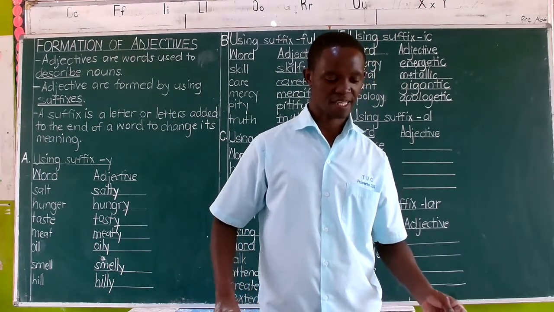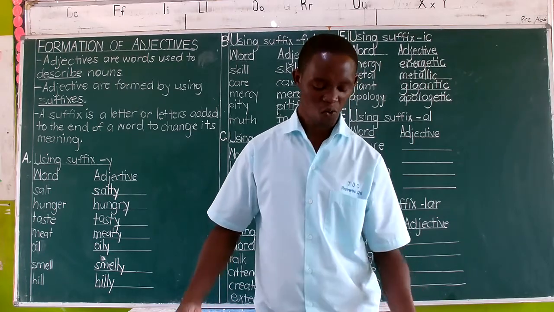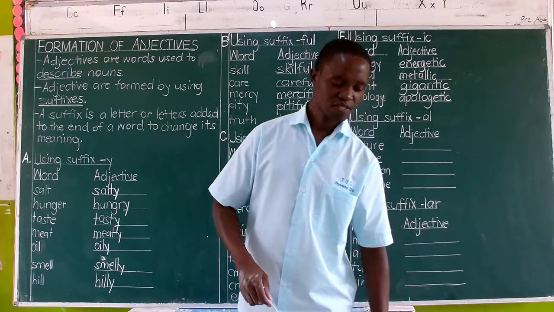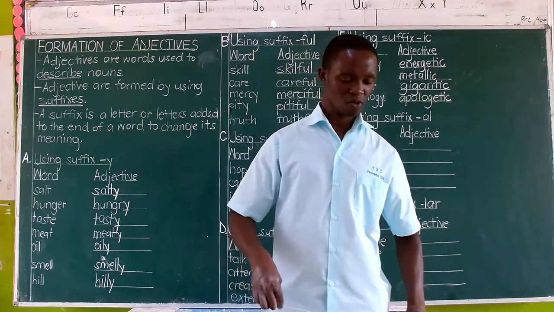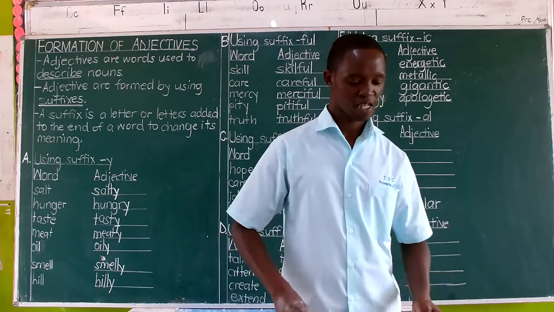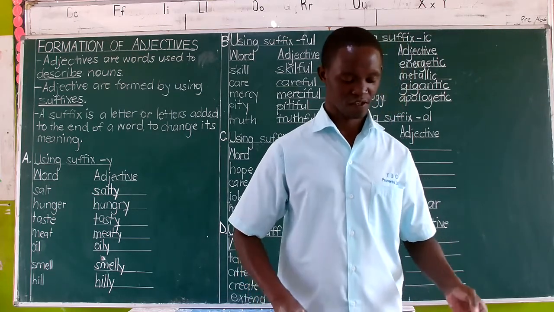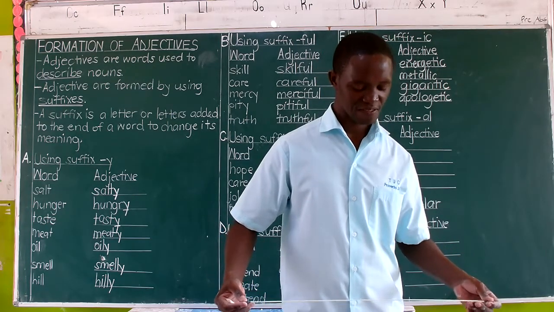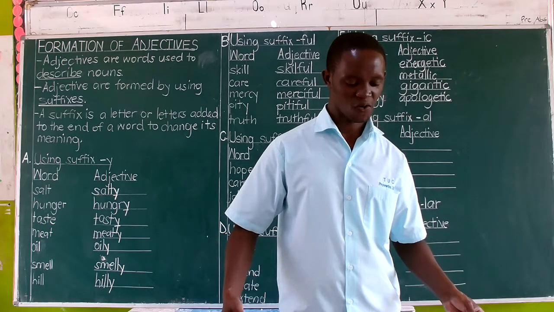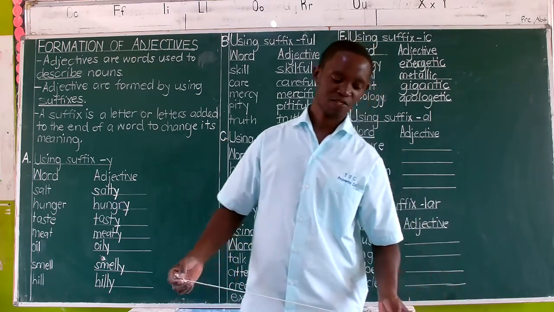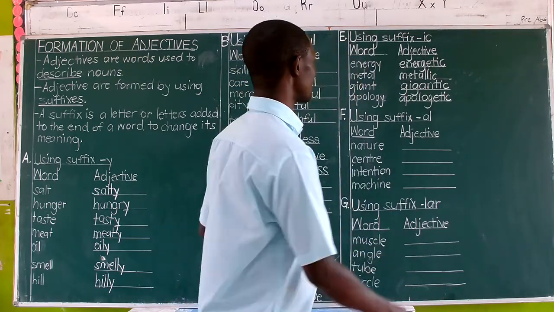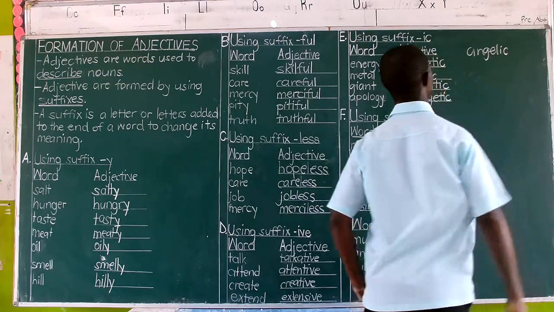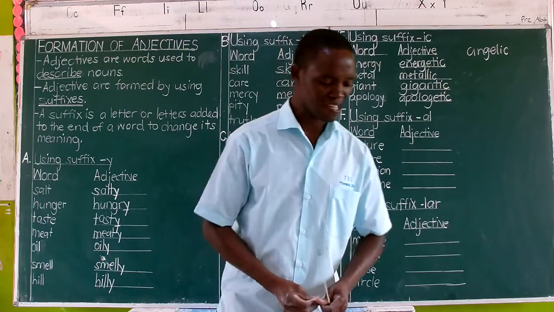12. Page 12 is where that table is, with many more words that require you to turn them into adjectives using suffix IC. Maybe I'll talk about some of them with you in this lesson, and that is electricity. From electricity, our adjective is electric. Yes. Sympathy, that is sympathetic. What else? Angel. From angel, I can say my adjective is angelic. A-N-G-E-L-I-C. That is angelic, like an angel.